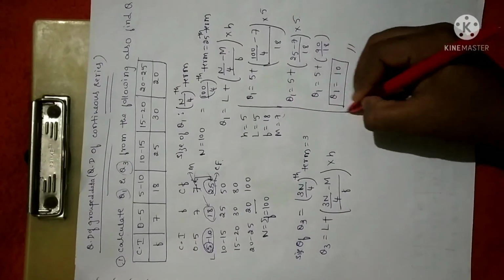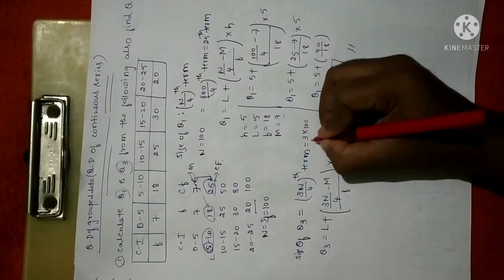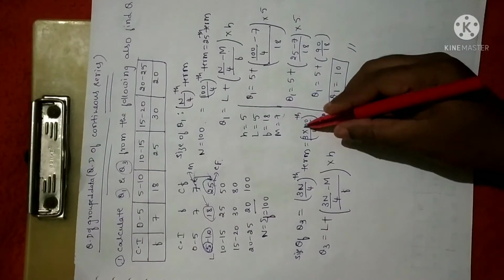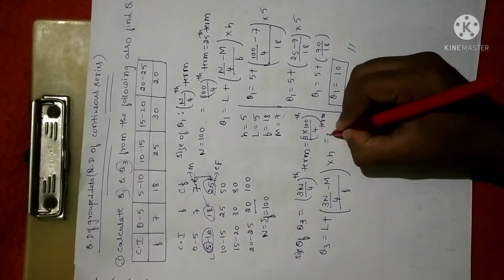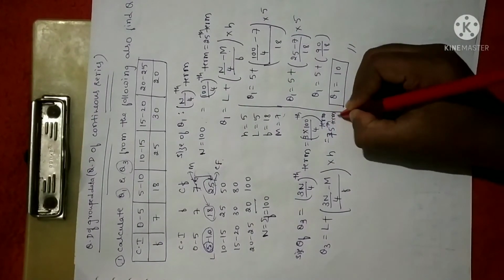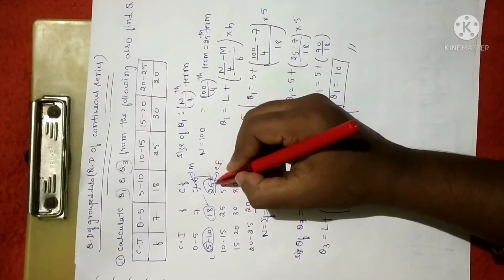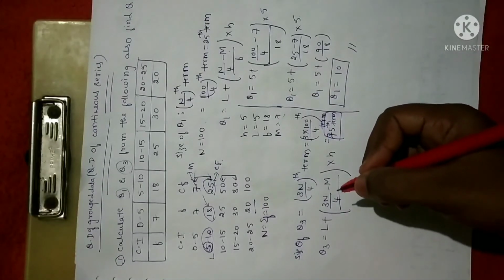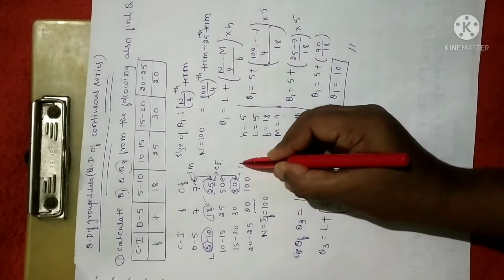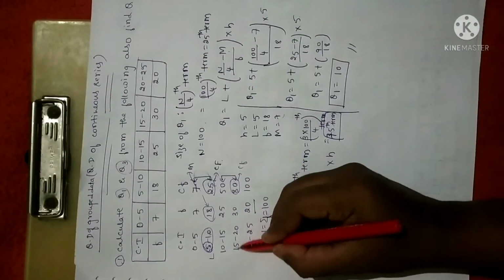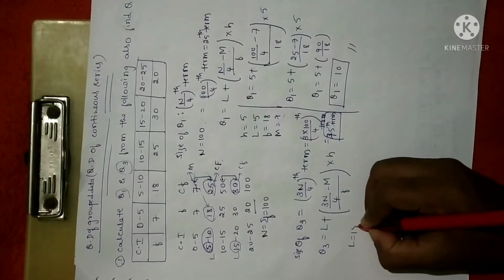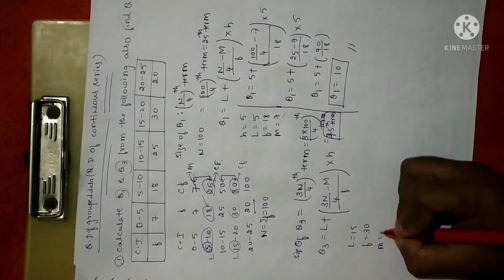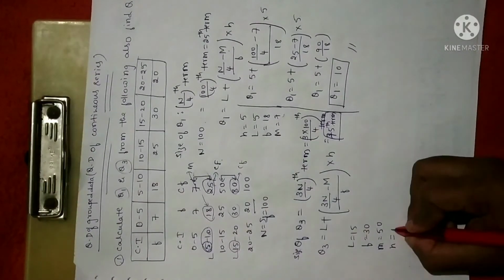Now let me find out the value of Q3 here. 3 into n, n is 100, divided by 4th term. So 3 into 100 is 300, divided by 4. So 300 divided by 4th term, in the sense it is the 75th term. Fine. Now 75 lies between, you have to check here, 50 and 80. So among these two values, the highest value is CF, 80. The corresponding class interval is 15 to 20, among which the lowest is 15. So L is equal to 15, and this value will be F. F is equal to 30, and the value above this is M. M is equal to 50, and H is the difference, so it is 5. Clear?